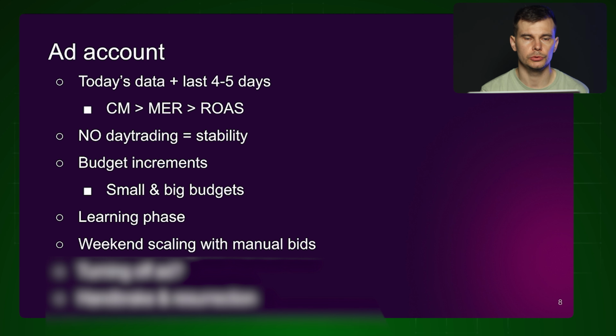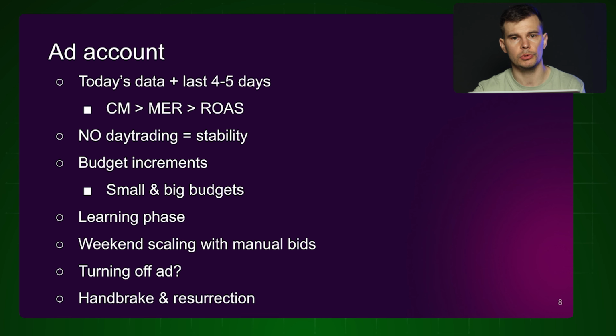What I want you to remember from this is that I use cost caps and manual bids for scaling because I found them an amazing tool for scaling when there's higher demand, like those holidays that I mentioned, or during the weekend. So for example, I know conversion rate would be higher on a weekend. So having a cost cap, let's say around my target CPA of 50 and let's say a 5K budget, would allow Facebook to spend that budget fully during the event.